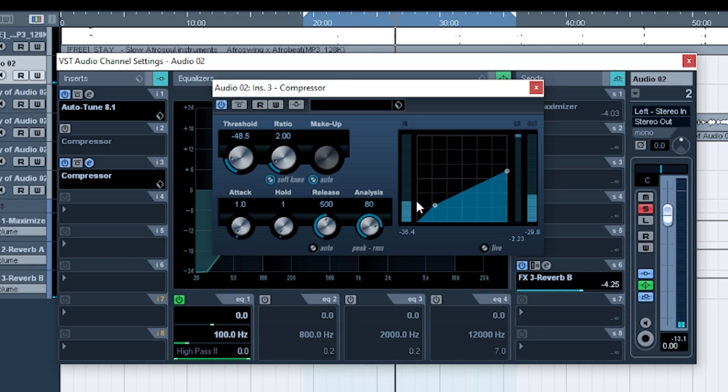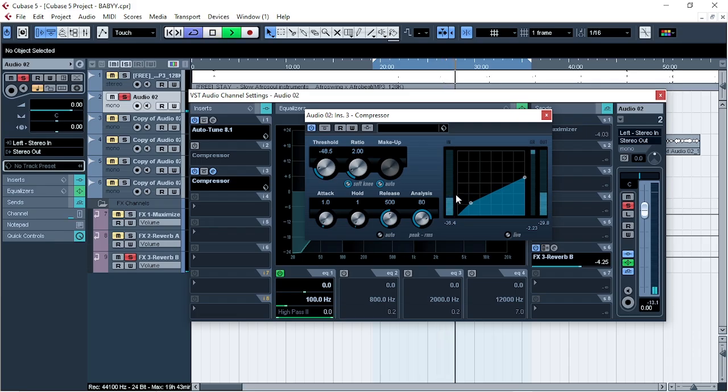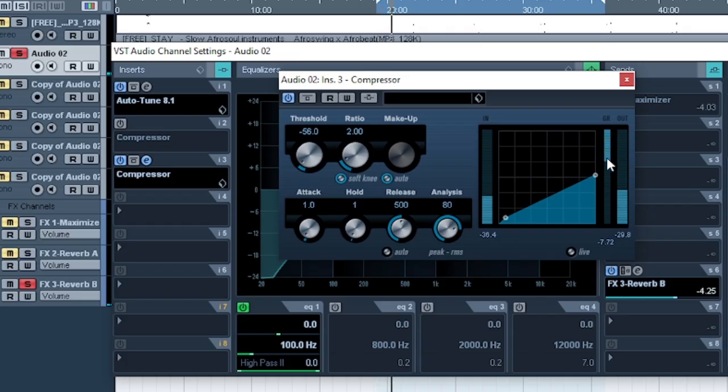So any vocals above this one, the compressor will push it down and give us back the lost energy or the lost volume here. Okay, so this is the threshold that we have set. Now you just push it up. Let's exaggerate things. You can see this is gain reduction, and when you start seeing the gain reduction, meaning the compressor is at work, as I said.